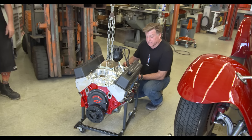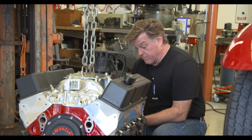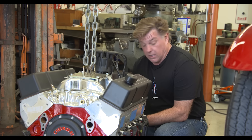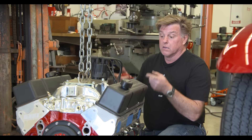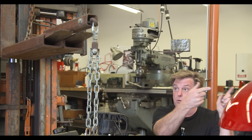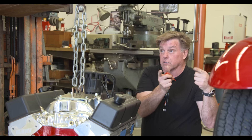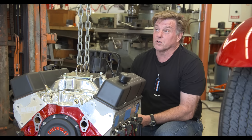The plan is to put the motor back in and get it running. When I pulled this motor out, I had pulled all the heads off of it and I was able to lift it up and turn it sideways to get it out. So what we're going to do is put this piece on that will allow us to pivot the motor. We'll turn it sideways, put it in there, drop it down, turn it and get it in position to install it. That's the plan — we'll see if it works.